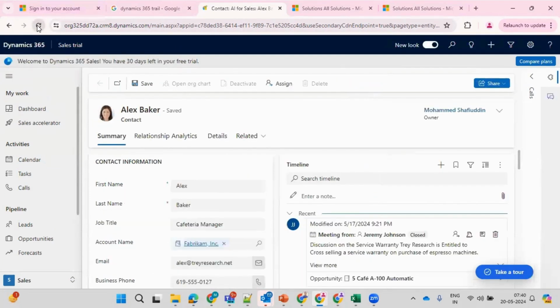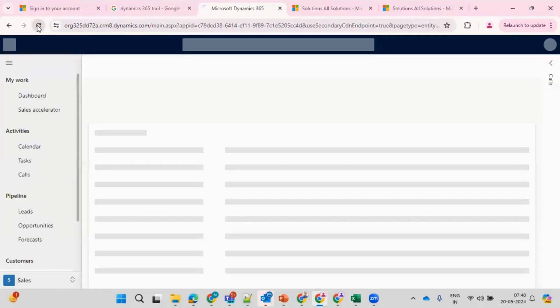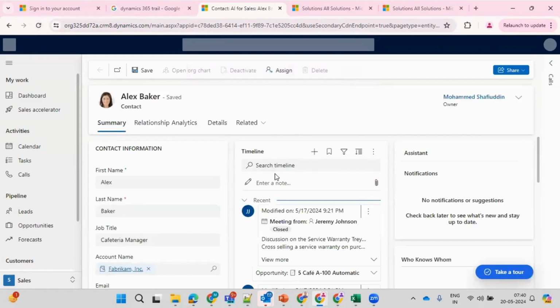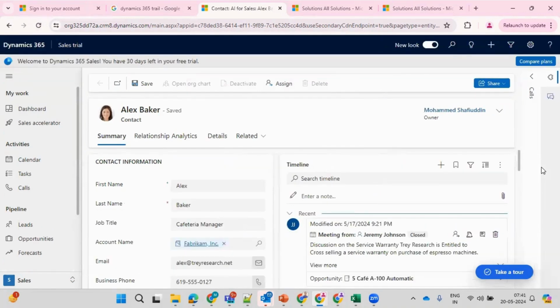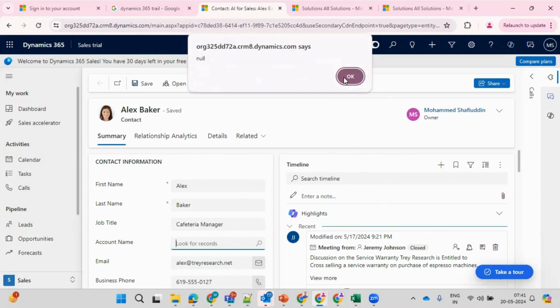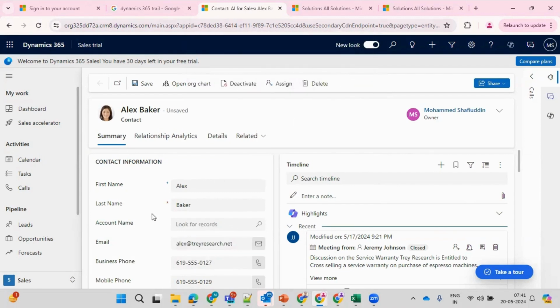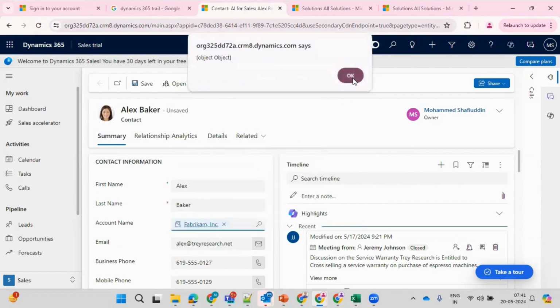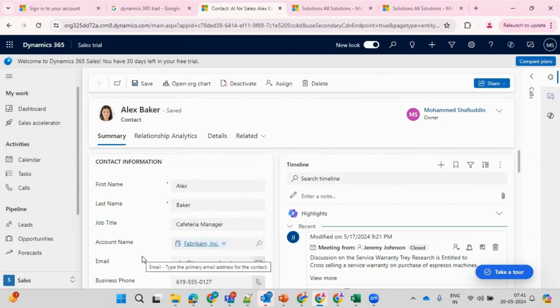Let me refresh the screen two to three times to remove the cache. I think it got successfully removed. Okay, so on change, onload, it is included. Let me try to trigger the on change event. My requirement is on change. I am changing this field, so immediately it gets triggered. See here, null. Immediately the job title field got hidden. For example, if I add a value here, immediately it starts appearing.